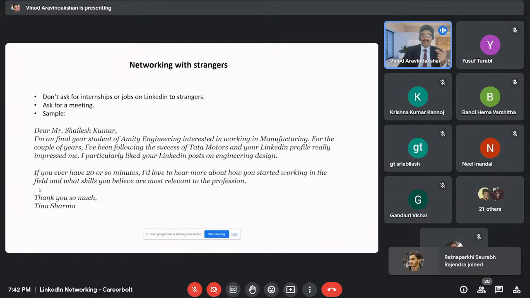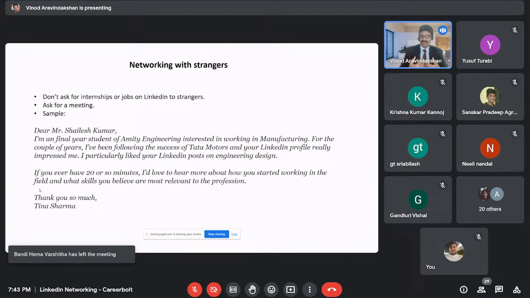Remember that to get a referral, the two things: firstly, you need to have a personal connect. That's number one. Ideally, if the personal connect is from your alma mater, for example, if you're a student from, say, Manipal Institute of Technology, right, and you have an alumnus who is also from Manipal, that's an easy connect. Or you are from one of the IITs, and the other person is also from one of the IITs. Easy connect. But if not, you have to find a touch point. Whether you like their posts, you reach out to them, connect with them initially, have a conversation, then you ask for a referral. Okay, that really is how the job search process works.